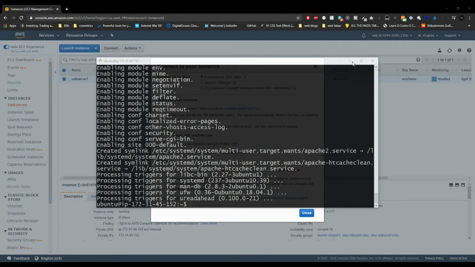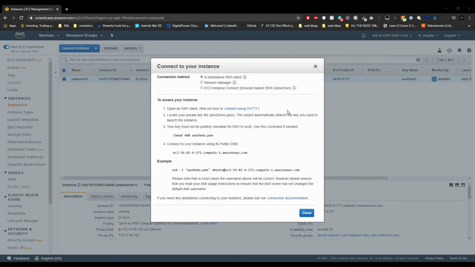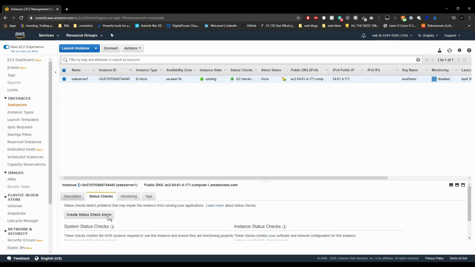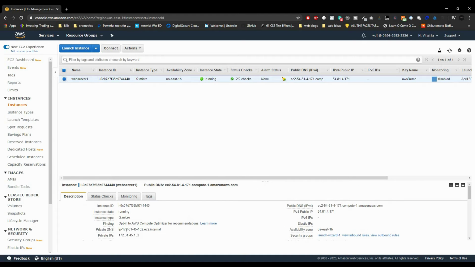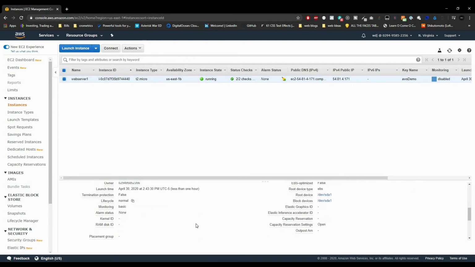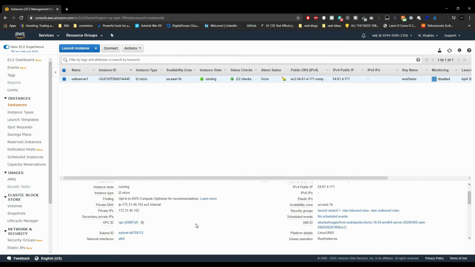Now what we can do is minimize this. First of all, Apache is installed, so we should at least see the Apache start page when we launch this application. Now exit out of this. Click on your web server 1, and down here in the description, you can see the availability zone.